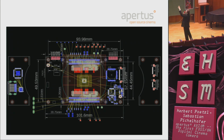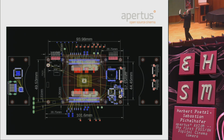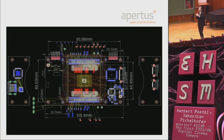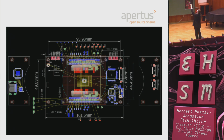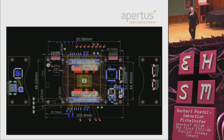Basically, we will have connectors on the top and interfaces on the right and the left side. This is seen from the front now. So the microset attaches through the two blue connectors on the top and the bottom, and is on the back side, so it's behind. And the I/O modules are the half-opened parts on the side, which basically go on top, right beside the lens system on the lens mount.